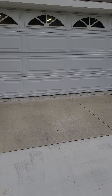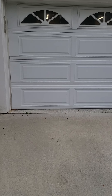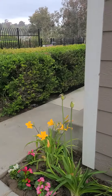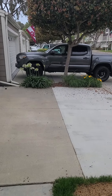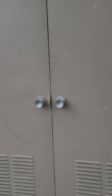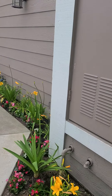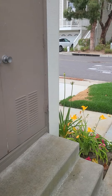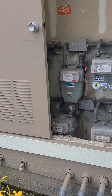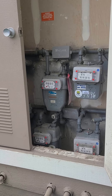The front of the home and the exterior is in great shape. This is all typically handled by the homeowners association. There's hardboard siding, some wood trim with a little bit of termite and dry rot damage being addressed by the HOA. The garage door is in good shape as well as the driveway. On the left side of the garage you'll see the electrical closets with all of the main electrical panels and meters for the building, including for this unit — a 100 amp panel, pretty standard for the time.